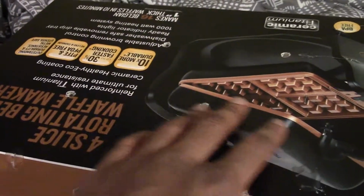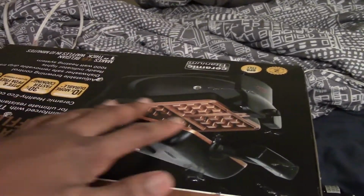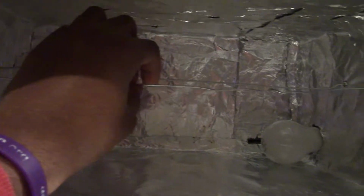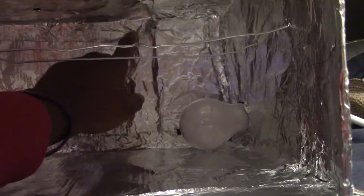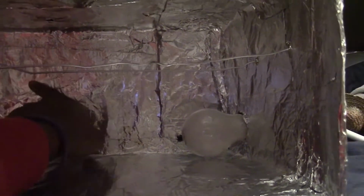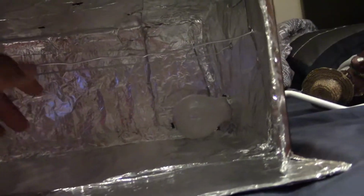And these are the holes at the top that you can make so that hot air can rise out. But you can cover it up or not do that if you don't want to. You don't really have to, I guess. But yeah, that's really it. You got it all right here. All you have to do is line it up with aluminum foil throughout the whole thing. And make sure you put it together with paper clips, because if you just put tape, it might melt the tape. I didn't want it melting the tape, so I was pretty safe about it, except for these pull parts.